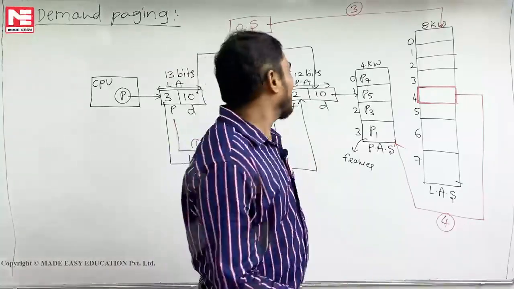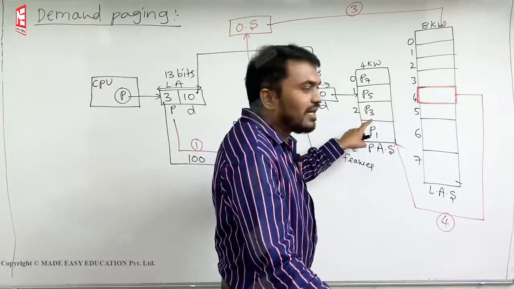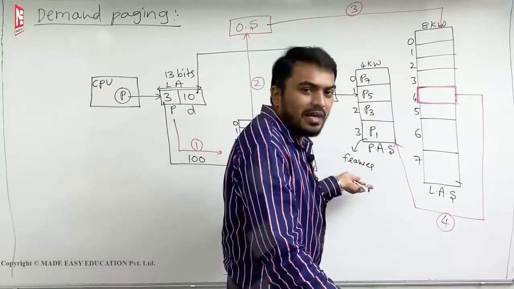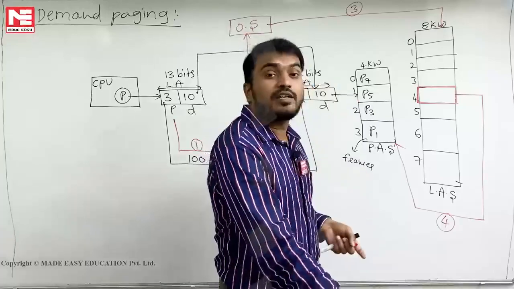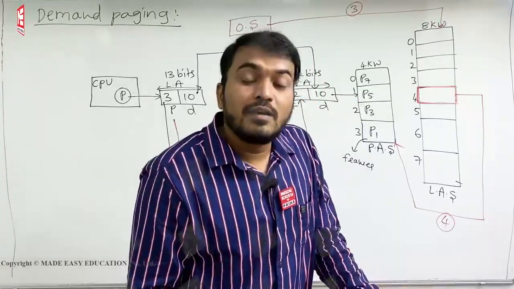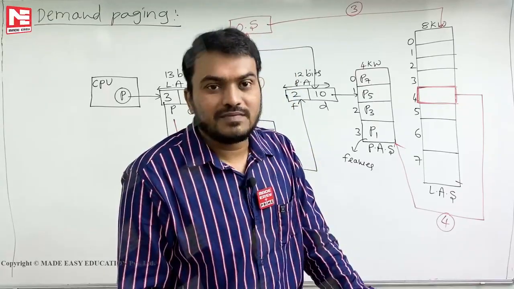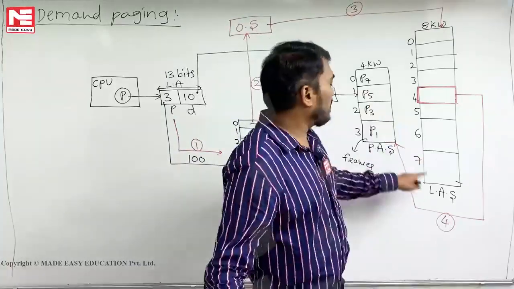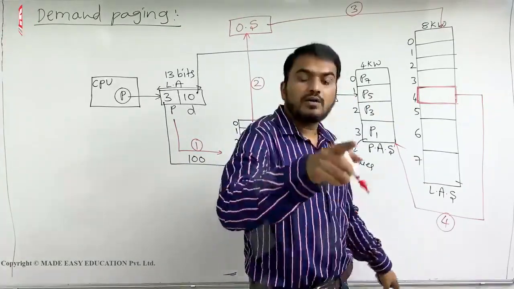Okay, right? So understand here. The answer सुनो अच्छे से. The required page will be brought from LAS to PAS है. इसको लाना है तो यहाँ पे कोई खाली फ्रेम नहीं है. So कोई भी एक पेज को रिप्लेस तो करना पड़ेगा. So how do you decide which page will be replaced? That will be decided by using what? Page replacement algorithms. Right? Okay, note down. इसमें लिखो step number 4 में और एक point लिखो.